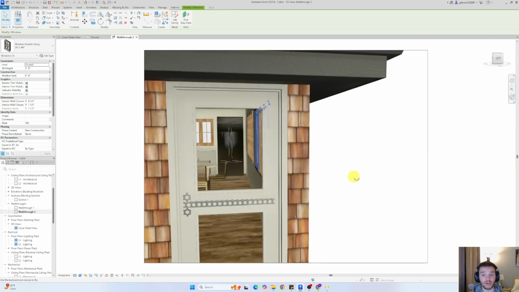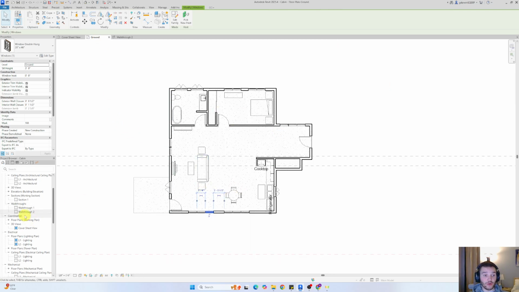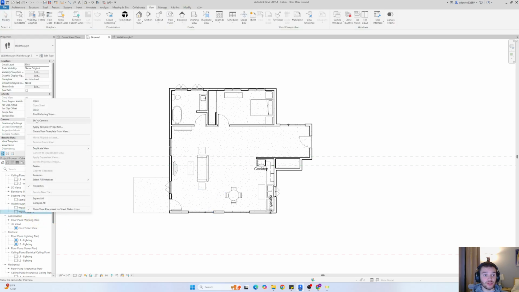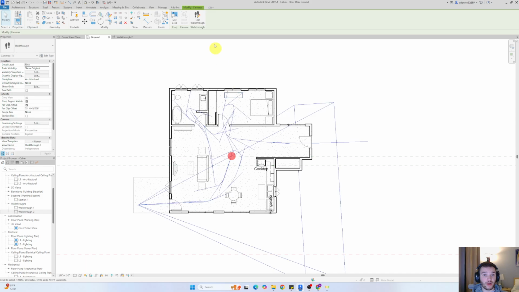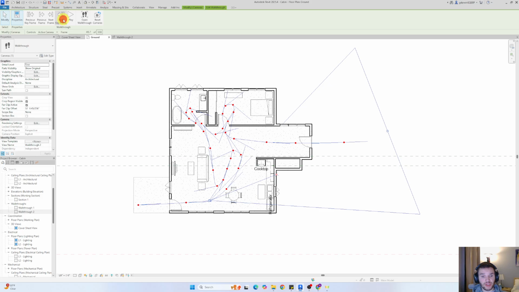I can go ahead and right click, move around, and this will determine where the camera is at that given keyframe. The alternative way is in the ground view. Again, my walkthrough seemed to disappear, so I can click this Show Camera button and then Edit Walkthrough. I can see that on my first keyframe, the camera is here. If I come up to the Edit Walkthrough settings up here, I can advance the keyframes so that I can see my camera moving throughout the home.